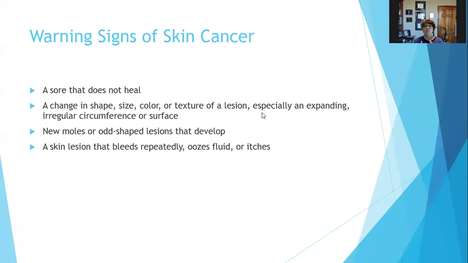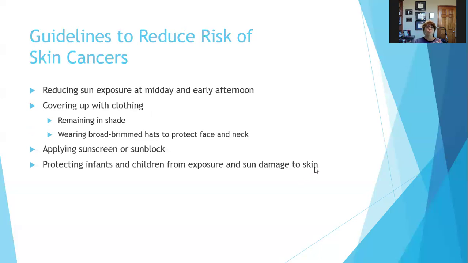So that's one of the reasons why you get skin checks at the dermatologist, to look for things before they get bad. So the general guidelines to reduce the risk of skin cancers are: reduce sun exposure at midday and early afternoon. That's easy, right? Cover up with clothing, remain in the shade, wear a broad-brimmed hat to protect your face and neck. Apply sunscreen or sunblock. Protect infants and children from exposure and sun damage.